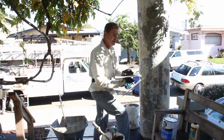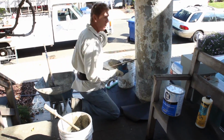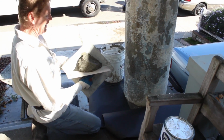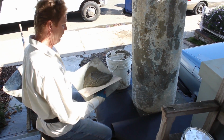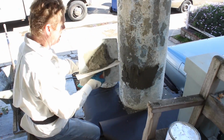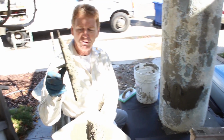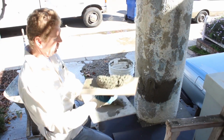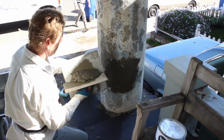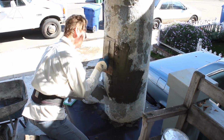Okay, we take some of the mud. It's somewhat rich. I start from the bottom. You won't be able to see this so-called motion, but you'll get an idea. I'm going to put some mud on the hawk, and I'm going to come around. If I hold it like this, that's how rich it's got to be. Just like ceilings, we want it richer. But I take it and I put it on, and it'll stay on because of that motion. We're following the radius.